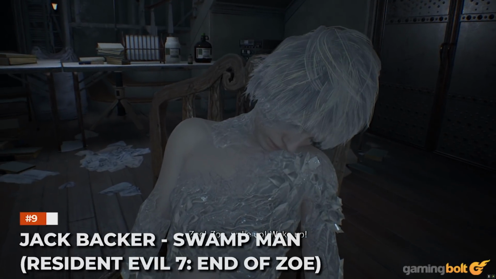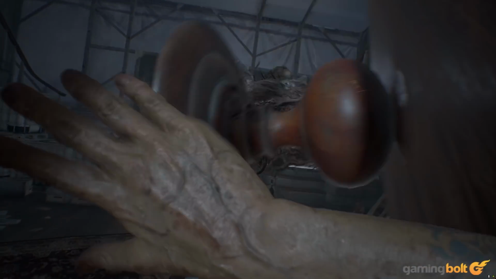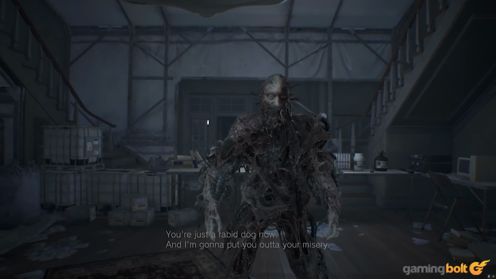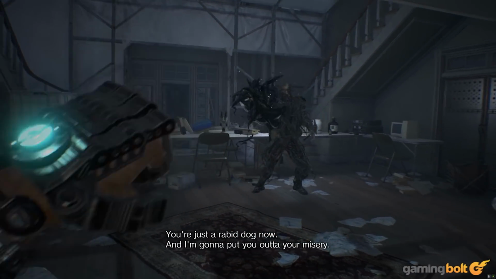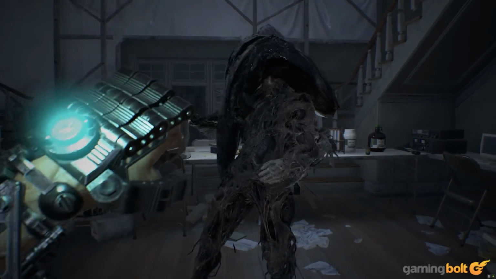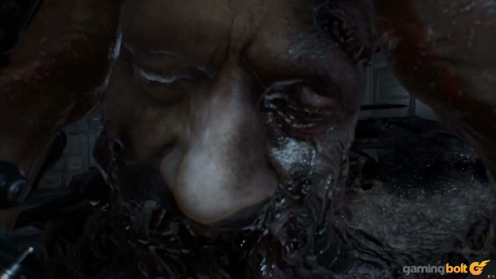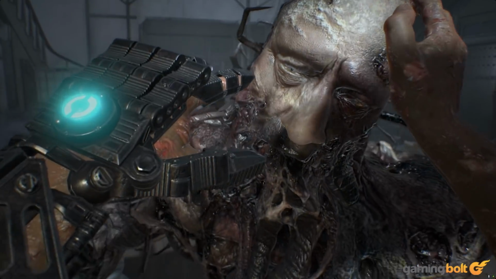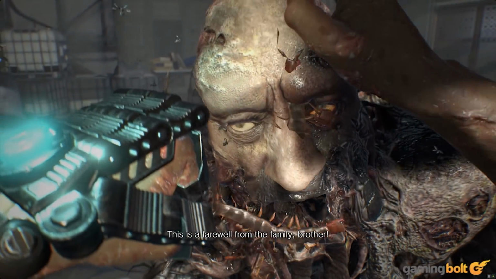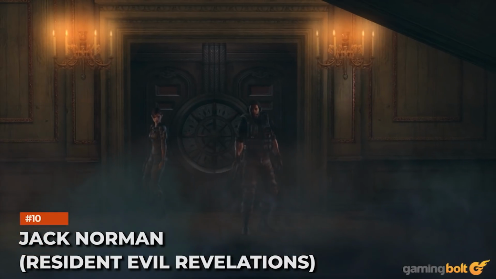Jack Baker, Swamp Man, Resident Evil 7, End of Zoe. Following his many fights with Ethan in RE7's base game, Jack Baker comes back in the End of Zoe DLC, this time as the terrifying Swamp Man. That also turns out to be Jack's final form as a bioweapon, owing to the fact that his brother Joe punches him to death, for good this time. And it's a fitting end to an amazing character too. The Swamp Man is a formidable foe, to say the very least, both as an enemy and in terms of visual design.